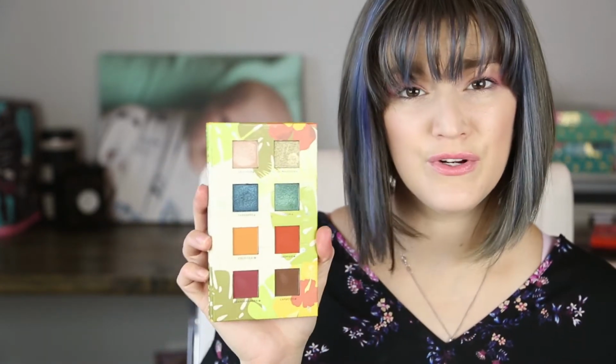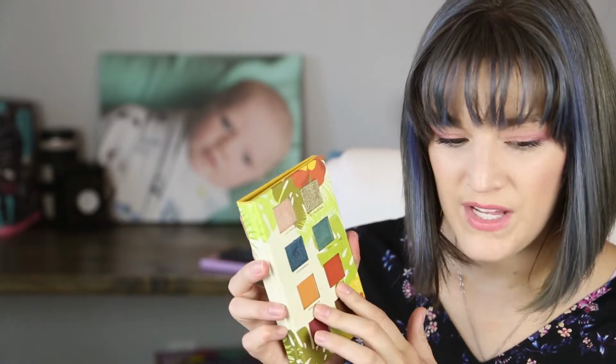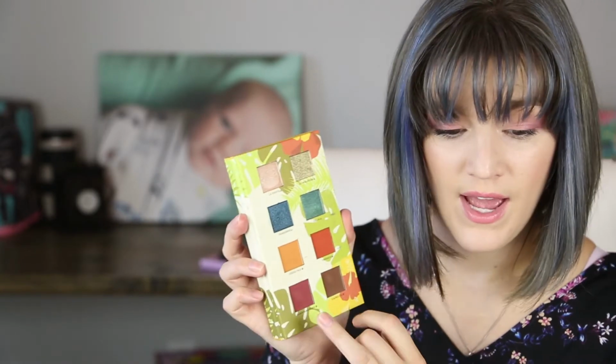This is the Alamar Cosmetics palette. These shadows are amazing. Like, I love these. Again, I don't use all of these because I don't like oranges. Yellows, oranges, not for me. But these two, the blues, and then this pink, amazing. And then the brown, and I like these two down here too. So these shadows are some of the best shadows I've ever used. And it's fairly affordable. So I love the Alamar palette.